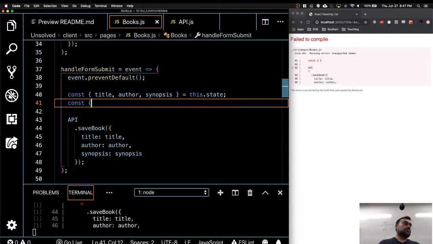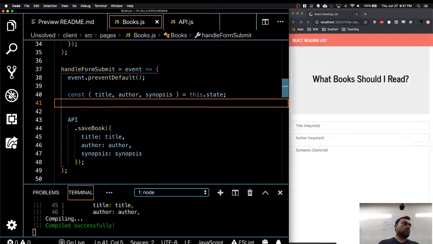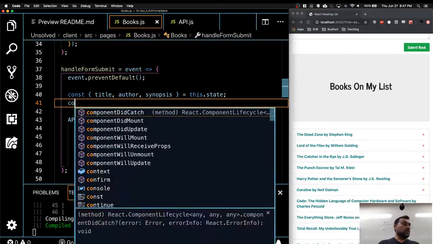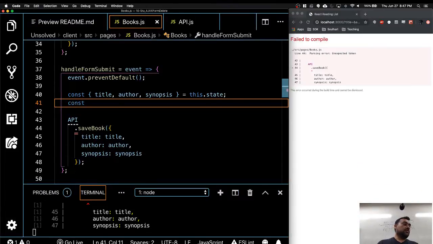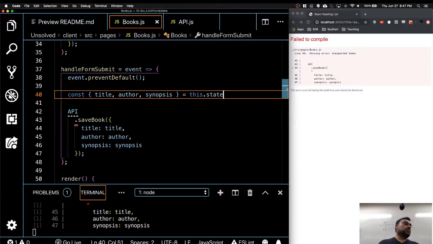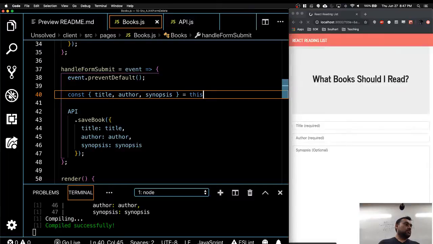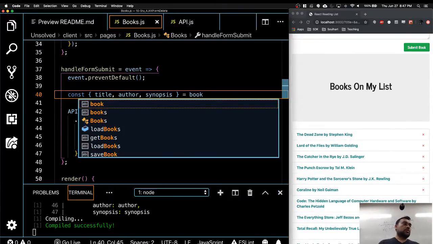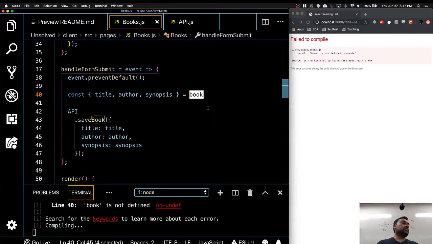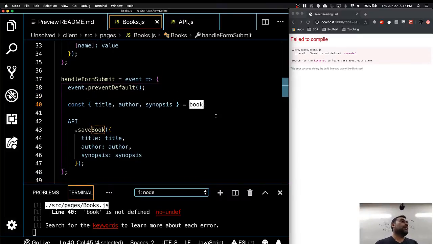No, you take the constant and set it equal to book. Oh, sorry, line 40. Instead of setting it equal to this state, you just type equal to book. What is book? The variable that you want to use. Where is this book variable?